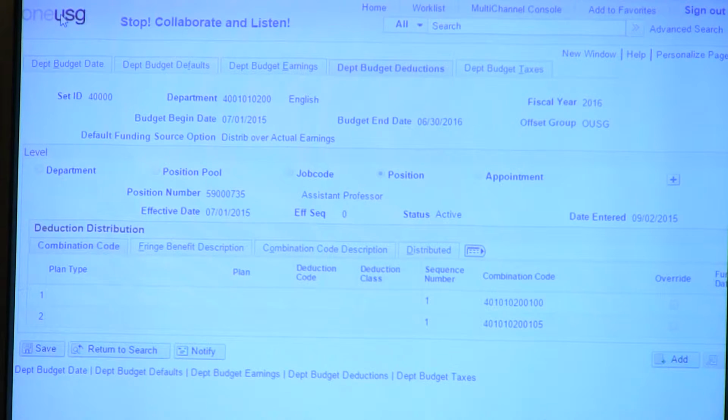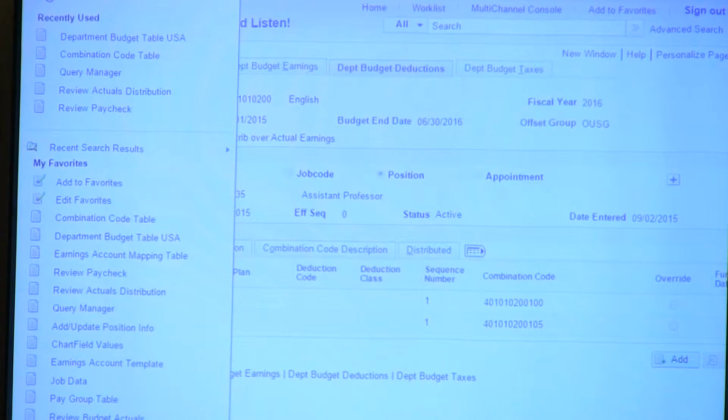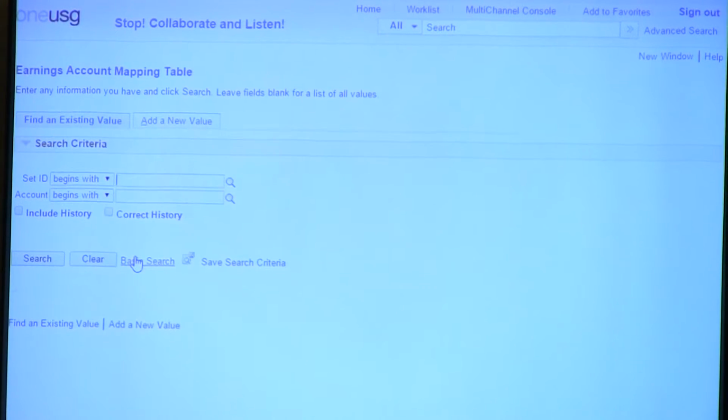Any questions about the departmental budget table? This is cool stuff. I know y'all don't get too excited, because the financial people were like, don't get too excited. But inside, I know you're jumping up and down. Because it's like, don't let them know we're excited. I forgot, can you bring that back up?